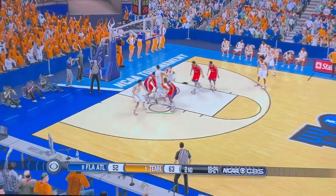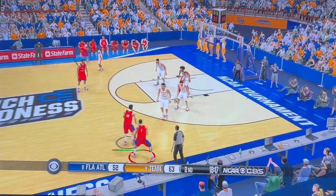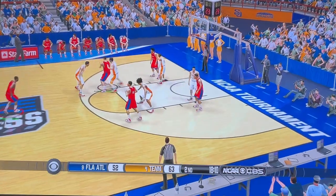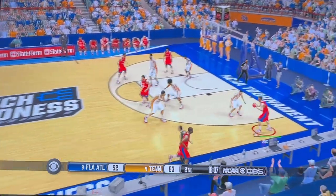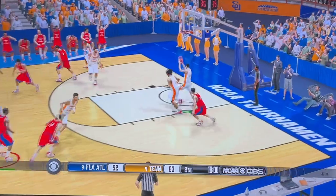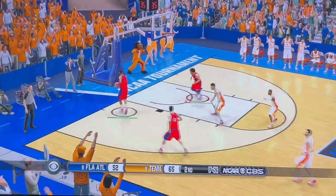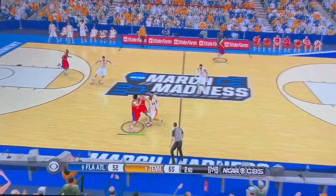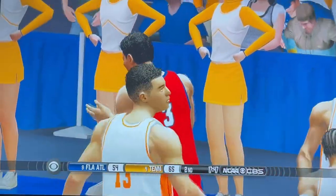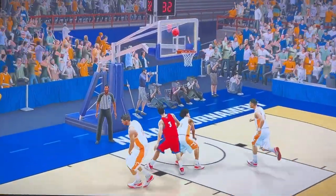On the left side. He makes the block. On the wing. He tries the three, rims off. The Volunteers seem like they want to take the defensive pressure to the next level — and they count it! What determination. Once again a case of being too aggressive defensively — there's nothing wrong with it, you just got to know when to back off.